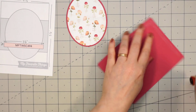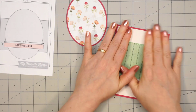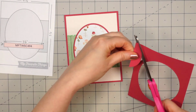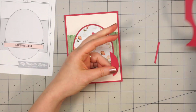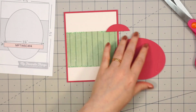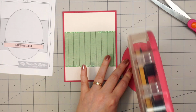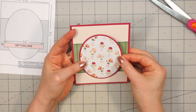And this is also a scrap of cardstock that I already had. The color matched that darker pink flower really nicely. And then using some scrap cardstock, I'm going to add a little piece to the top and lower portion of the oval, just where it goes off of that green wooden paper. I'll put some ATG tape on the back and then adhere this to my card front.